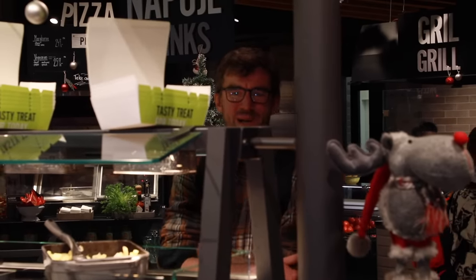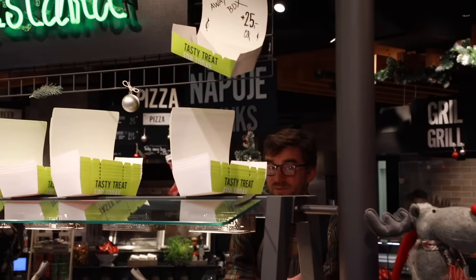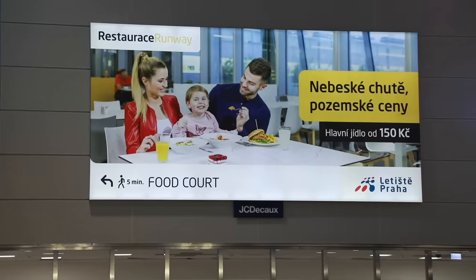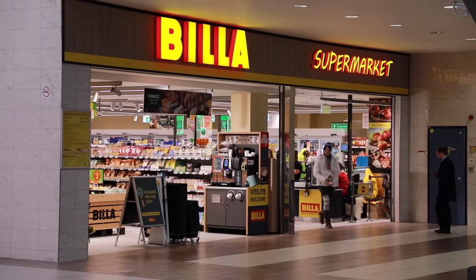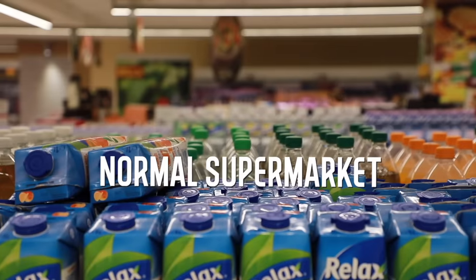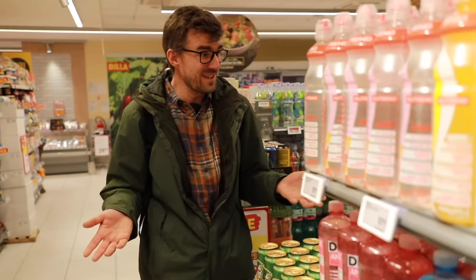We're having a discussion about the prices at the airport, and I'm saying, how much do you think the box of salad is? And Honza said, I don't know how much the box full of salad is, but just the box is a euro. That being said, not everything at the airport is expensive. There's a regular supermarket just past that wall that sells goods at normal prices, where you can even buy the liquor they sell in the duty-free shops — for cheaper, with tax. We're still at the airport in the public area. And the shock is not when you go to the airport and the stuff is expensive — rather when you come back here to the normal world. Suddenly the stuff seems like it's free. A bottle of Coke is not 4 euros, but a euro.